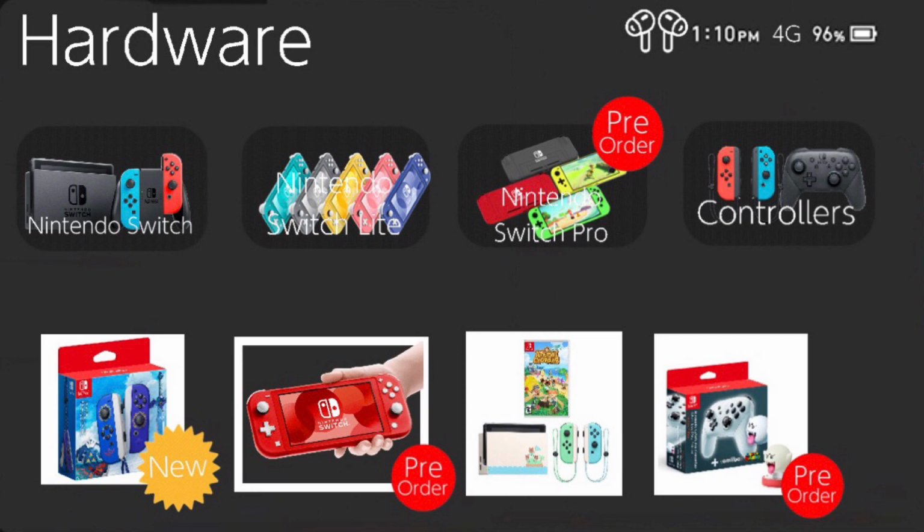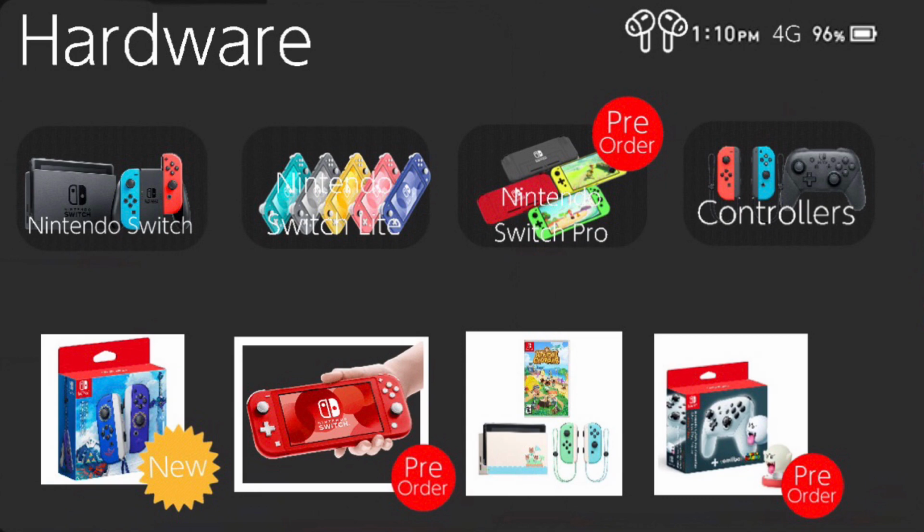So, for example, the Nintendo Switch Pro has the pre-order sticker on it, which means you can pre-order that item. And new means it's a new product. For example, the Legend of Zelda themed Joy-Cons and Animal Crossing New Horizons Edition Nintendo Switch won't have that sticker on at all, because the product has been out for quite a while.